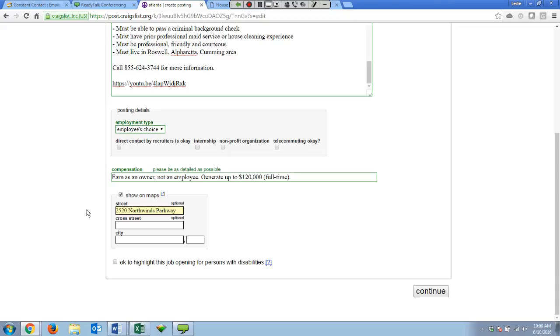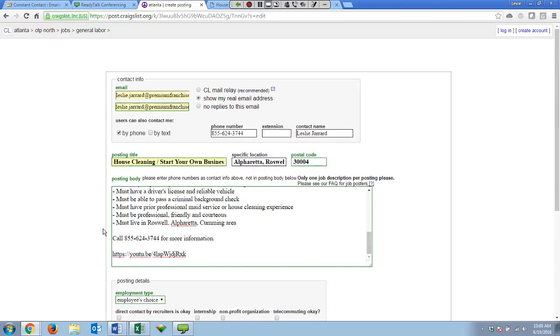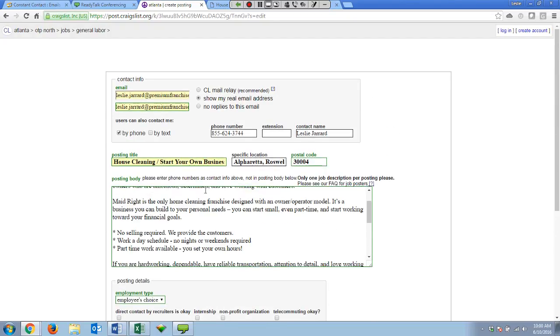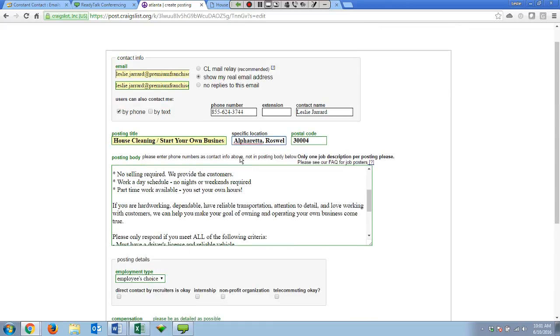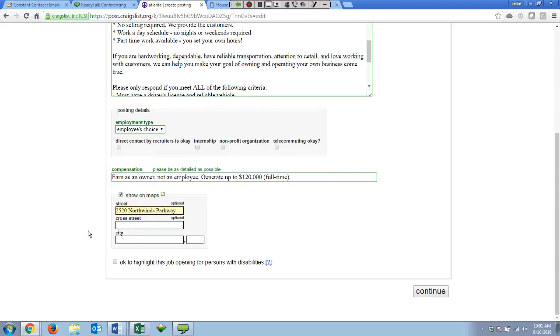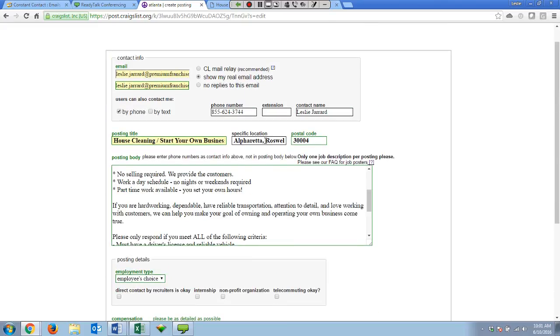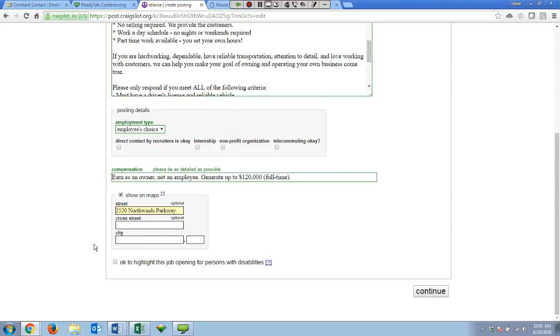And there's this option here to show maps, Google Maps within your ad. You can do that, but just know that when you do that, if you have included in this specific location area more than one location, when you include that map, it's going to automatically just take this back to one specific location. So if we chose to show the map on our ad and we put in here, the city would be Alpharetta, it's just going to automatically change this back to show just Alpharetta. And I can actually show you what that looks like both ways.